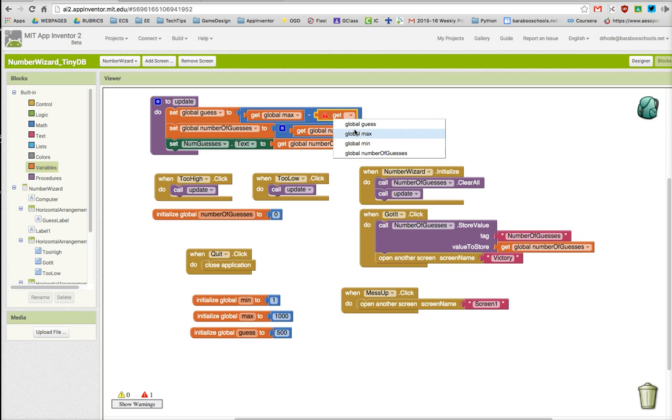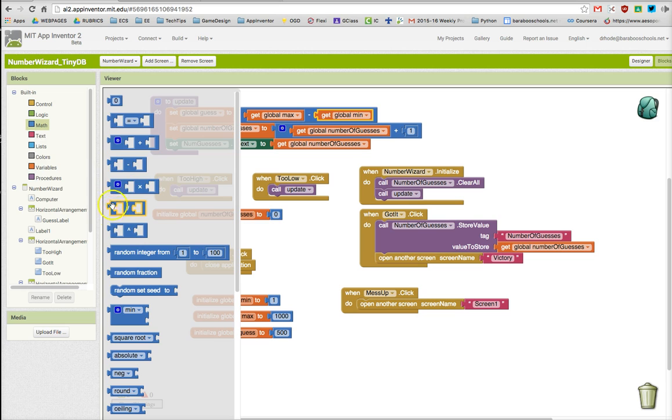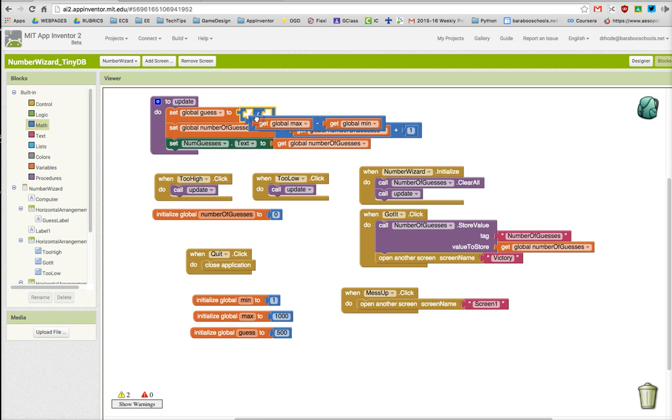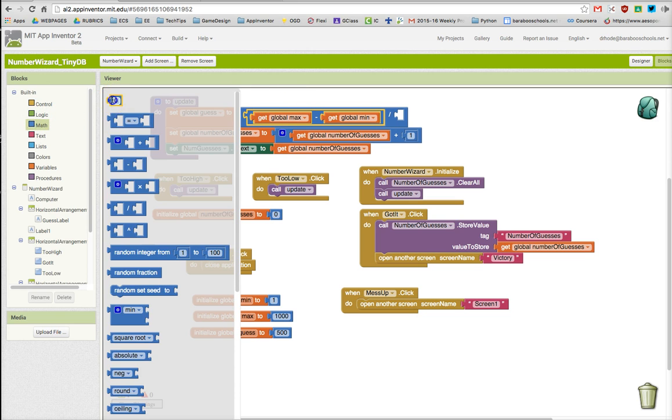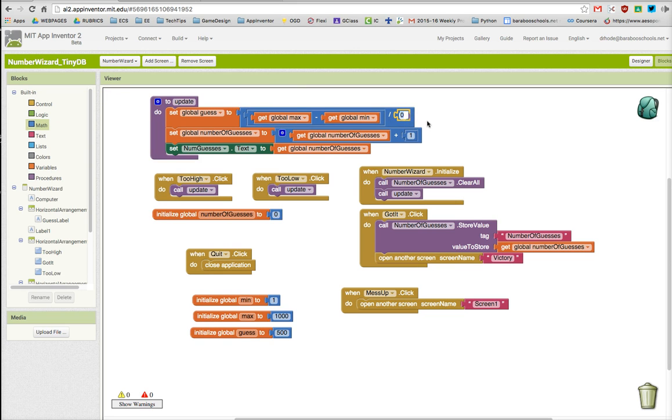When we have that max and min, now what we're going to do is take that value, because that's the range, and divide that by 2. In division, in coding, and in MIT App Inventor is this symbol right here. So I'm going to put this right here, and I'm going to divide it, and notice how I'm doing this. It is kind of tricky. I'm going to now divide it, and did you see how this kind of goes inside of this one, or it's kind of nested inside there? We're going to divide it by 2. So I'm going to drag the number 2 in there, and we're dividing that value by 2.